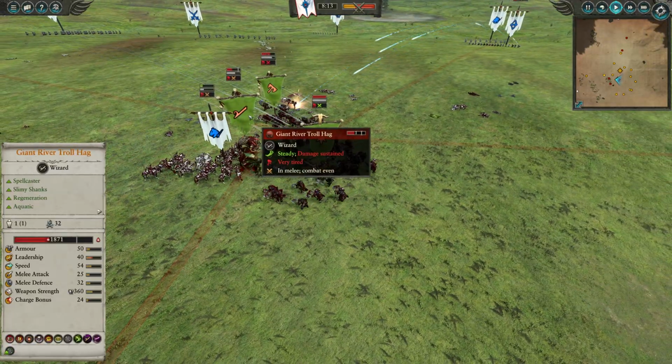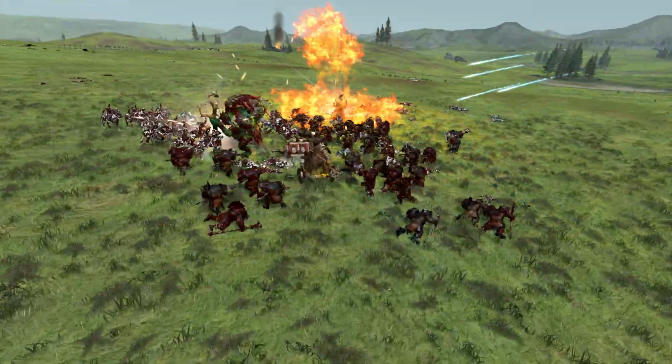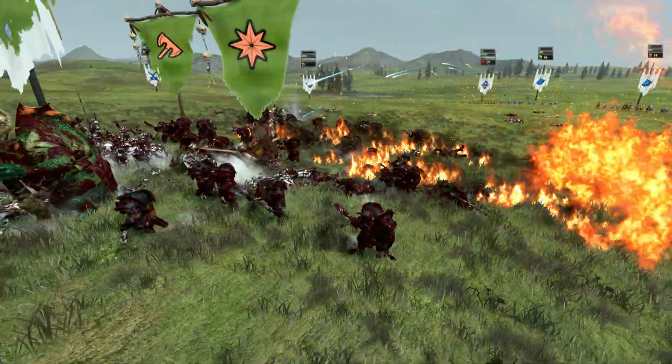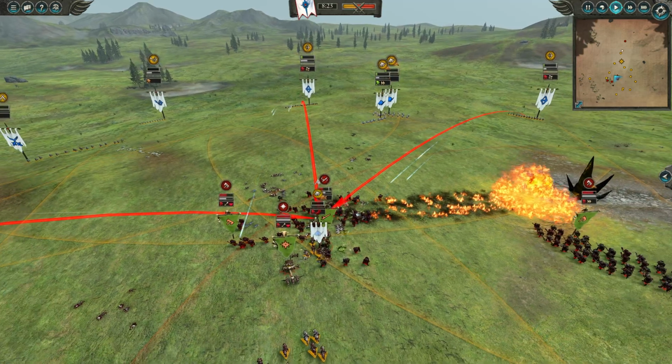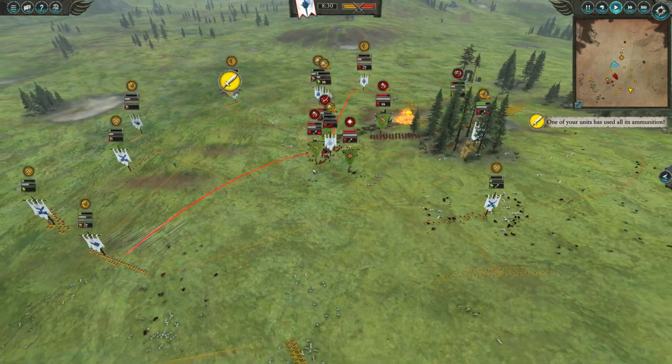But Reavers kind of charging in here. They're going to do decent damage on the River Troll Hag. Nice burning head as well. And this is a situation where the High Elves can actually start to deal some damage to these Black Orcs. Got the magic, you've got missiles coming in from all sides, just all these little small damage sources adding up over time. It's going to be the name of the game here.